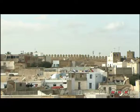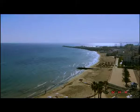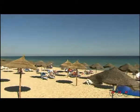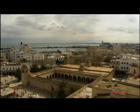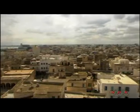Sousse, with its location on the Mediterranean and at the entrance to the Sahara, has also been vulnerable to attack from European powers during its history. It has survived several crises. The city today is the third largest in Tunisia, and its fortifications have protected it for more than 1,000 years.